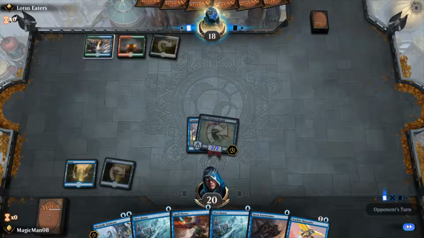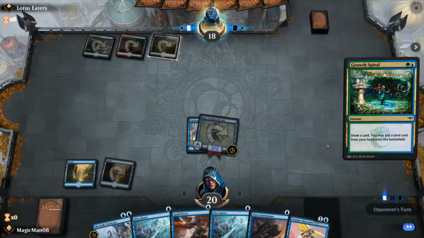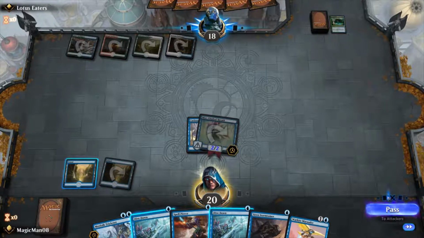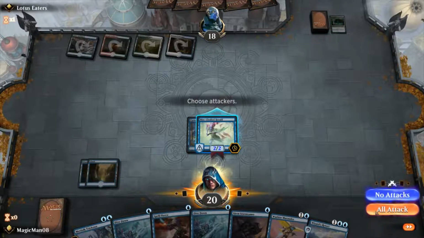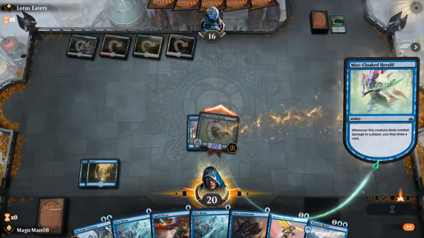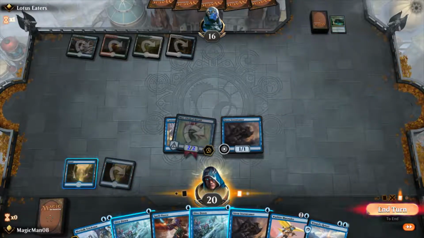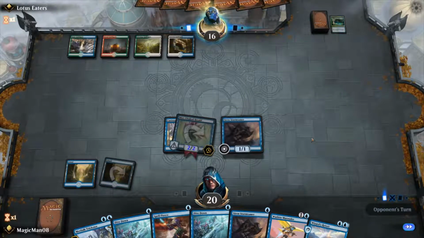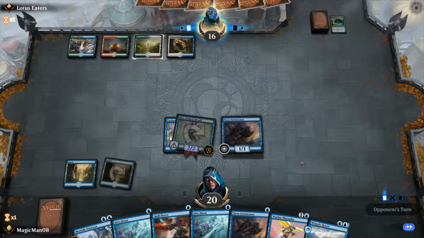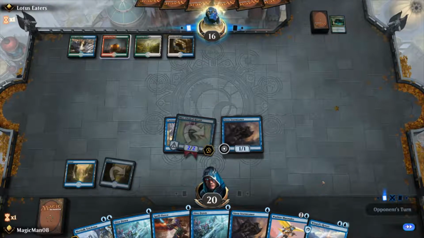Looks like we're against that Guildgate deck. That's fine. So we will have to dodge some number of Gates Ablaze. Oh, okay, so I'm going to play out the Storm Tamer because we can actually counter it with a Spell Pierce. And then we can start to hold up Wizard's Retort.